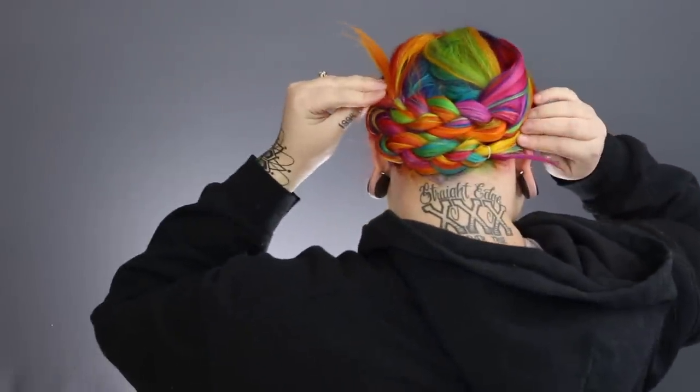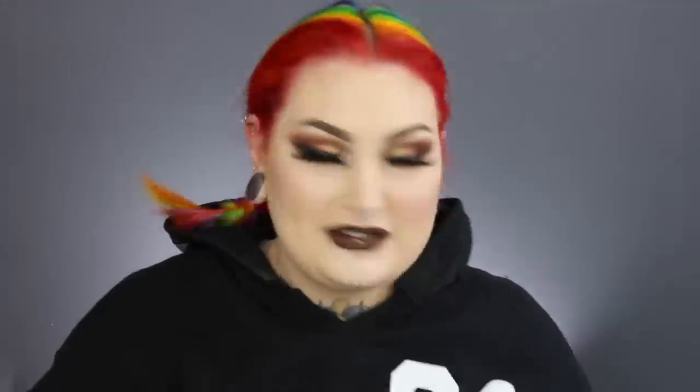Then I'm just going to braid all of this extra hair. A lot of people like to braid their hair back, which is fine too. I don't know how to do French braids, I just know how to do Dutch braids so I can't do that. And then I just take a small elastic and secure the bottom. Once you have both of those braided, I take bobby pins and then I just secure them in the back of my head. You just need to make sure you're trying to get them as flat to your head as possible so that way there's not like a big bulge.